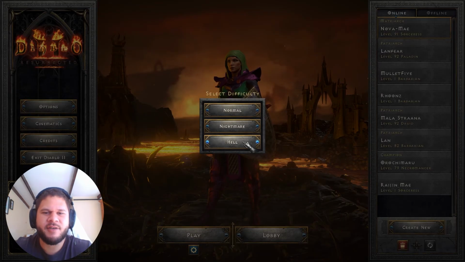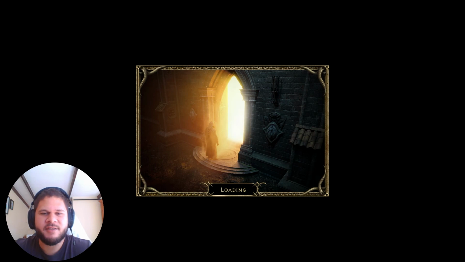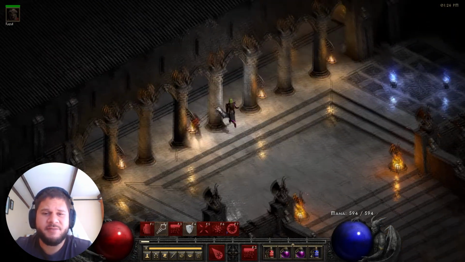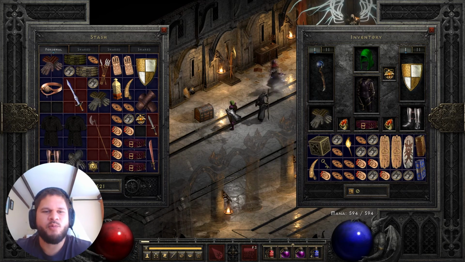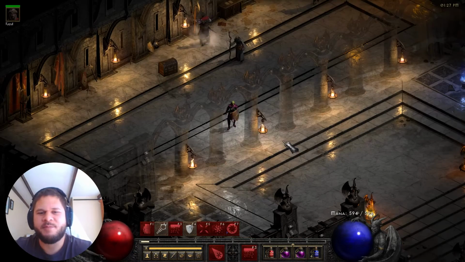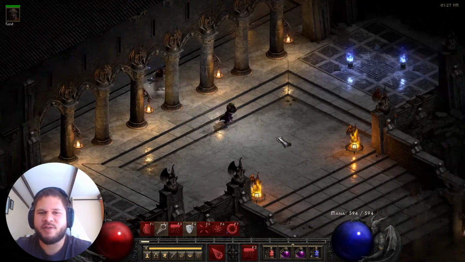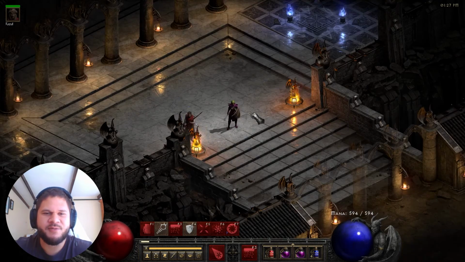Today we have got a particular video for you that is based around magic finding. A question that I've had myself that I would like to share is, if you did, let's say, 100 chaos runs in Hell with, let's say, 500 magic find, what sort of items would you find, and what sort of runes and other items of value would you get from 100 runs?